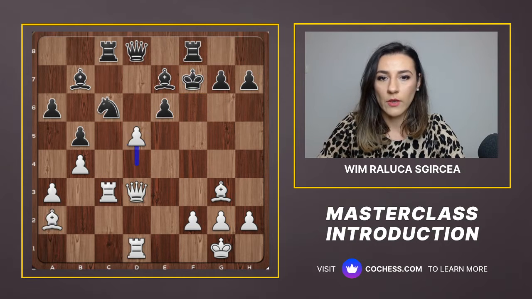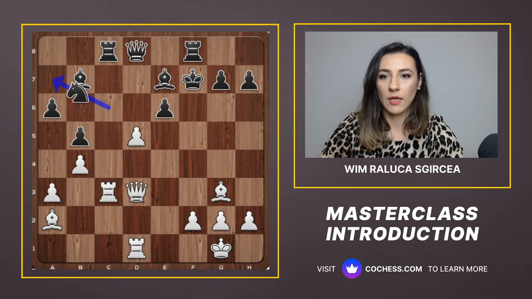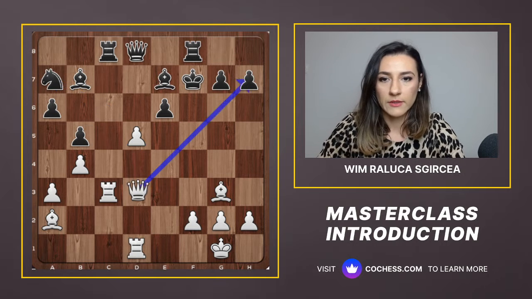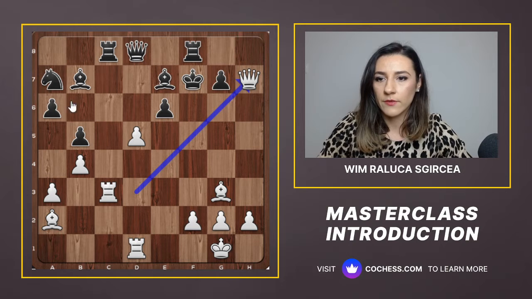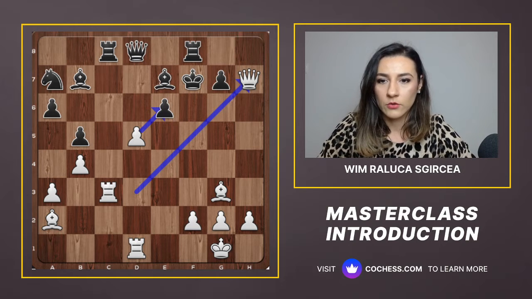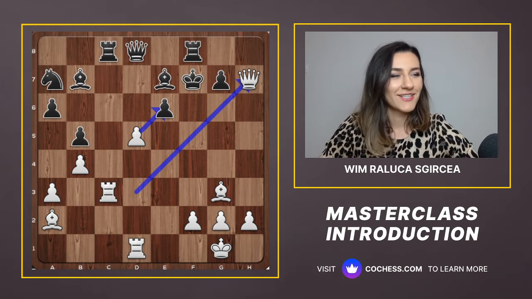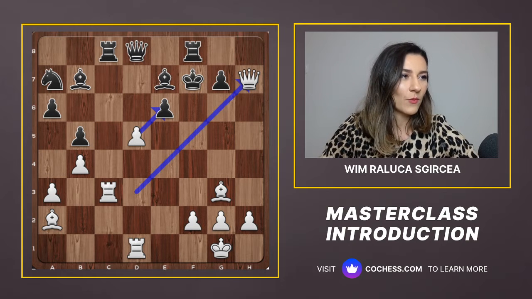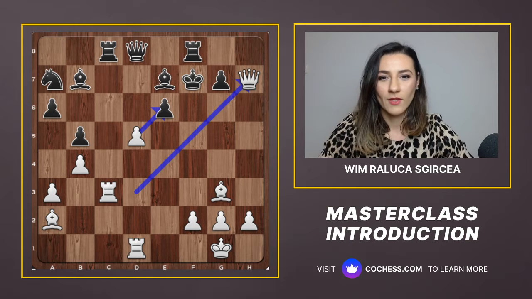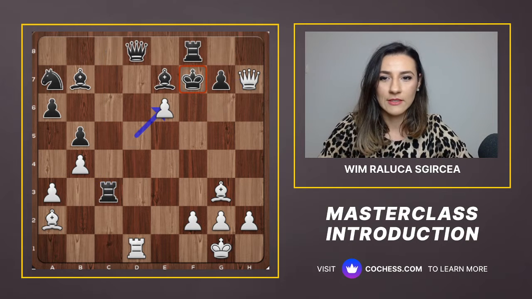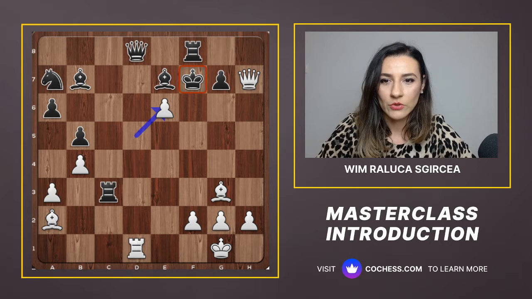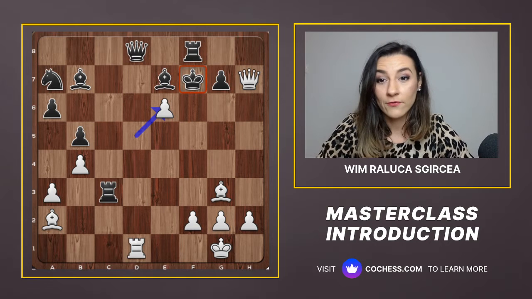And if the knight moves away, which is what happened in the game, knight a7, now is when we take on h7 and we keep these threats of pawn takes e6. Rook f3 is also a threat. And the rook on c3 is hanging, but if they take the rook, d takes e6 is going to lead to mate. If king e8, this is already mate, queen g6.